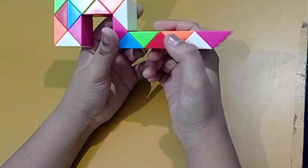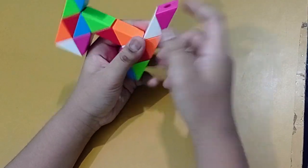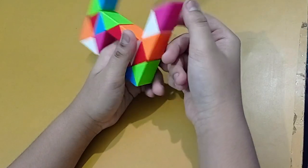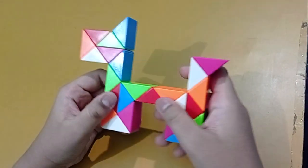move the third one, and then move the next to the third one, and then finally we will move the tip two times. Now this makes our dog.